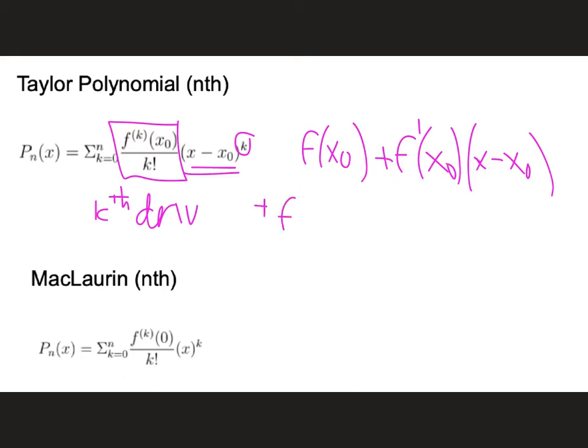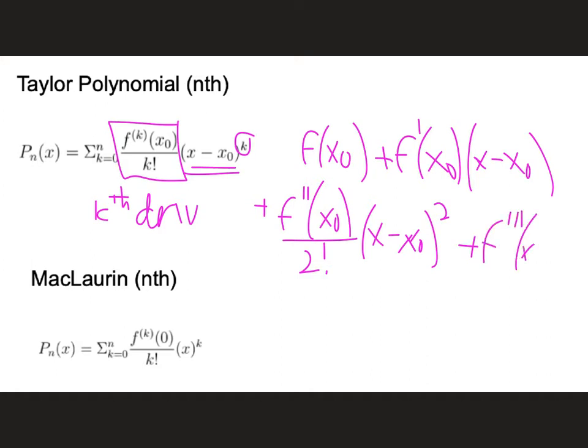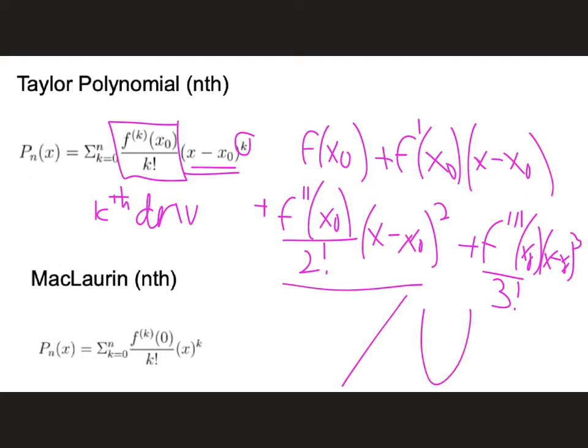Well, the next term would be the second derivative over 2 factorial, and then x minus x naught squared. Then the next term would be the third derivative, x minus x naught cubed, with 3 factorial. So basically we just keep adding derivative pieces. So that adds some specificity. So instead of having a tangent line, it makes it into like a parabola if I have just that piece, or a cubic function if I have that piece. And we can look at some examples where as we add more and more terms, it gets closer and closer to what the curve is.